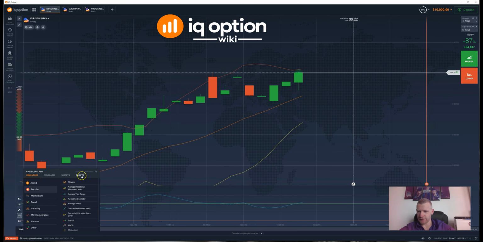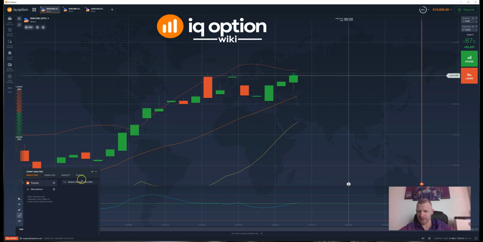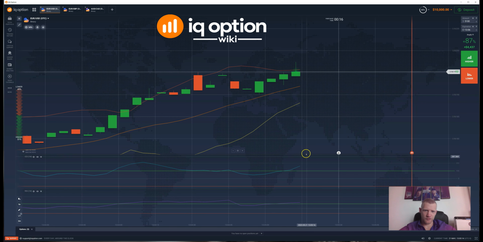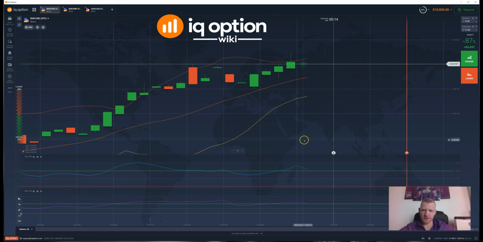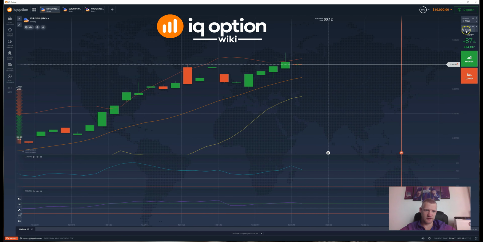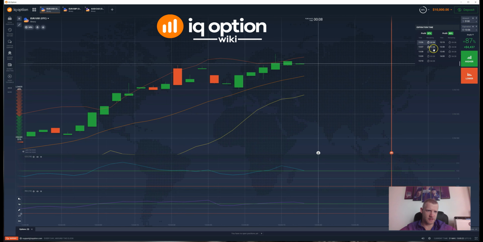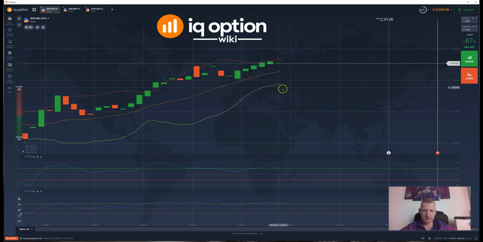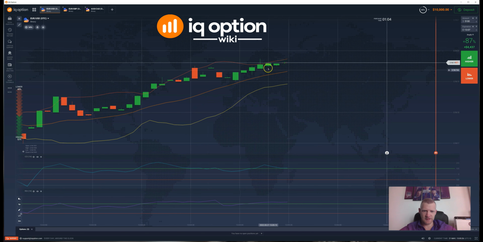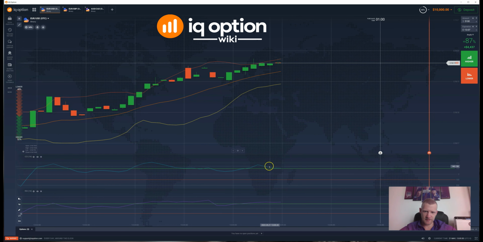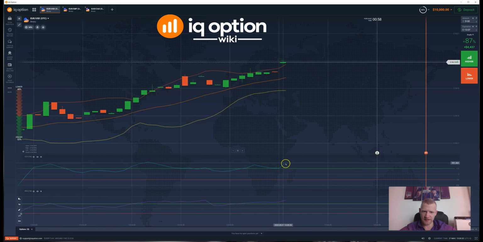And I'm going to also add the RSI. All right. And what that can give me is a good reference of where the market is going in the short term. So I'm going to use the 2 minutes here. And now you can see that the Bollinger Band is on the upper channel and the CCI is still moving up.